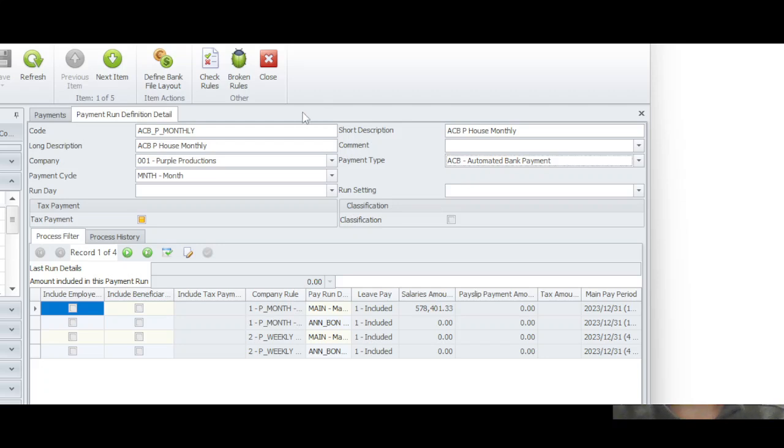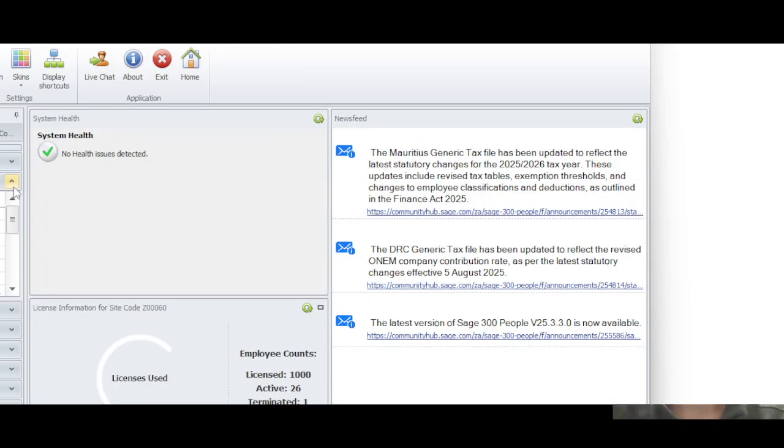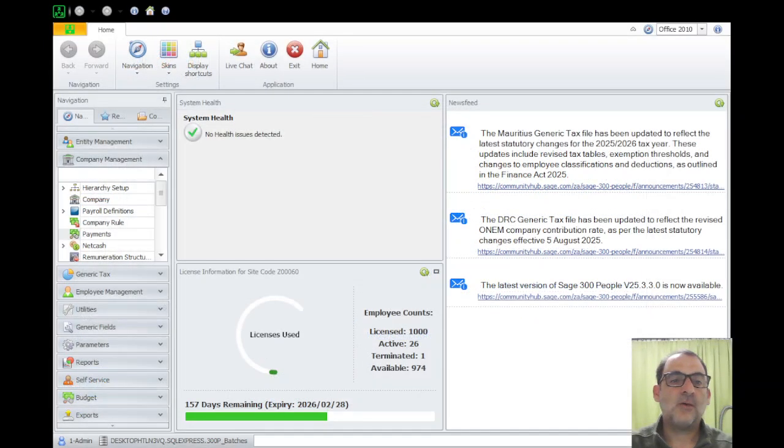Okay. Now from there, if we want to also now export it, because the first thing we did, of course, we looked at the employee itself. The employee itself, we already know where to put that. We go to employee details, we get the person's banking details in there, and then if we need to manage it on the company side, in other words, if your bank has changed on the company side, you can go to company management, you can go to payments, and you can go to that export details.